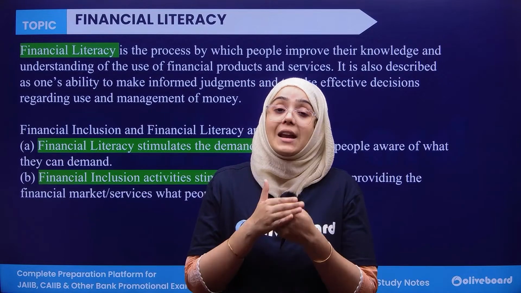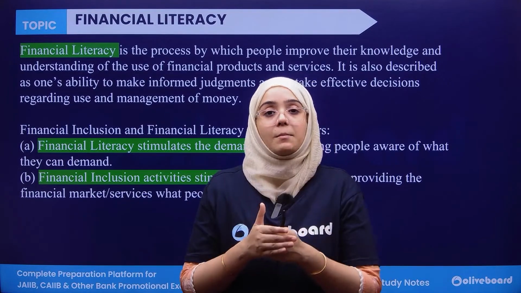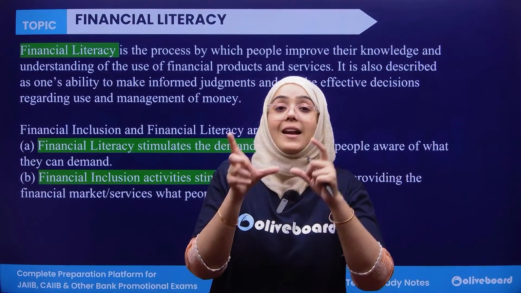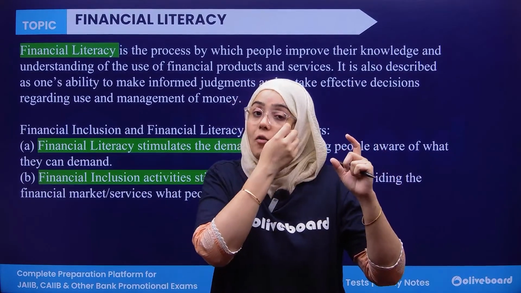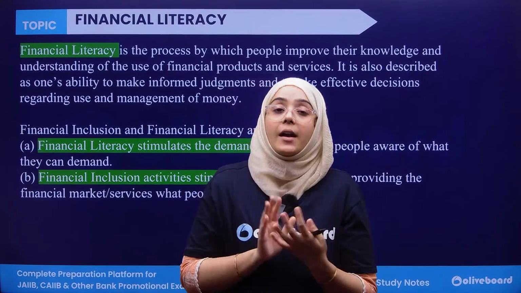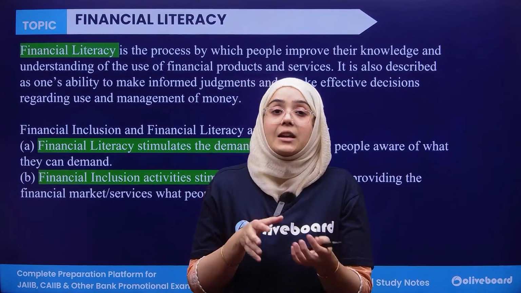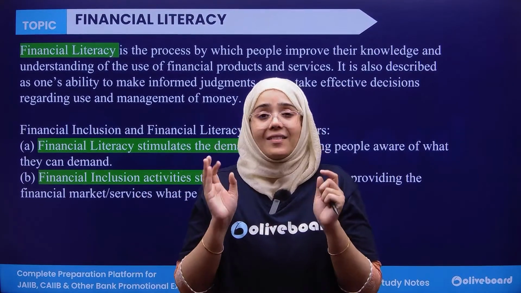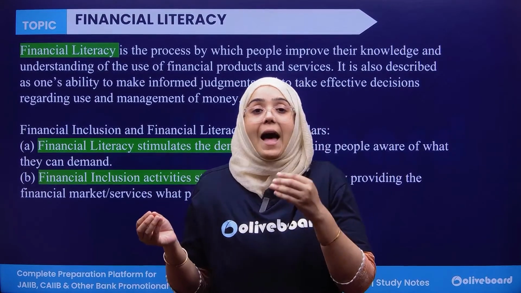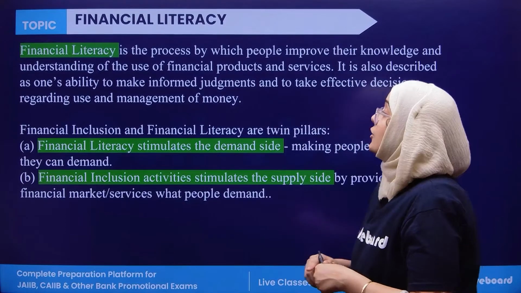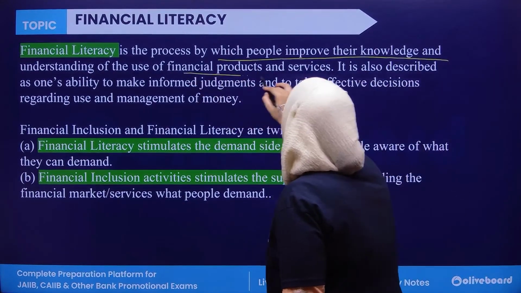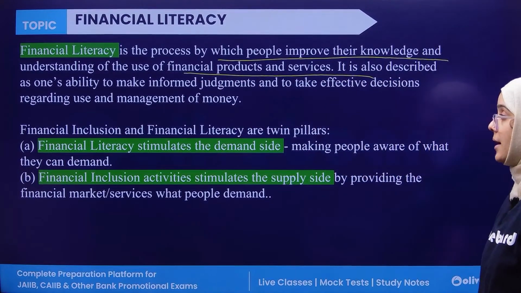First of all, the government should take measures to financially educate those people, to make them aware that this is the financial system, and these are some of the services being offered to you for your own benefit. How are accounts opened? What is a saving account? What is a current account? How can you use this account? What is an ATM? What is debit? What is credit? These are some of the basic things that an individual needs to know. So this is known as financial literacy. Clear? Financial literacy is a process by which people improve their knowledge and understanding of the use of financial products and services.